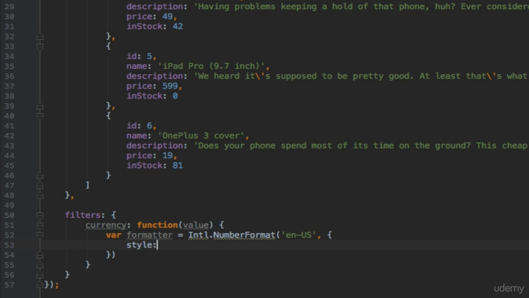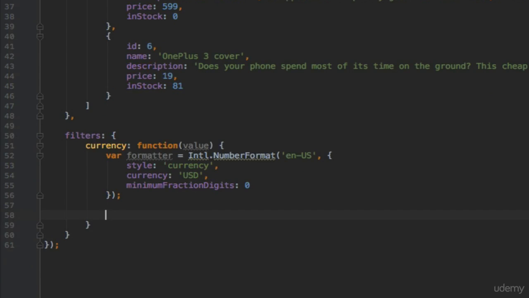The first option is the style. I'll set this to currency because we want to display prices here, and the currency I'll set to USD, and minimumFractionDigits I'll set to 0 because we don't really want to display decimals.